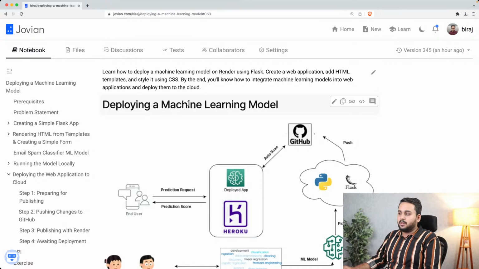Okay, just a minute. I think there is an issue. You're not able to see the GitHub screen. Just give me one moment.